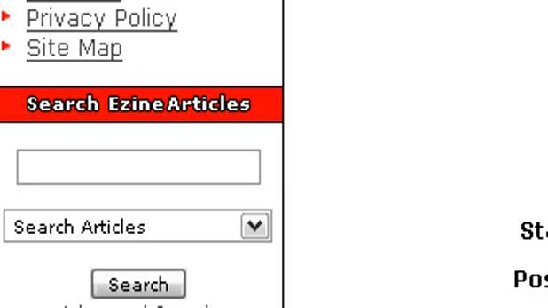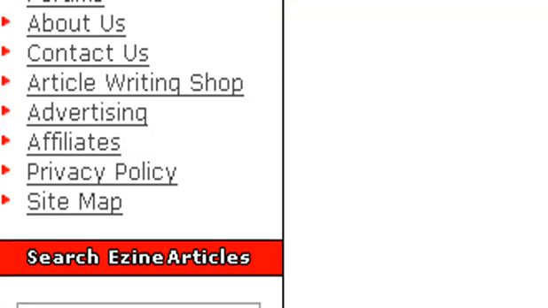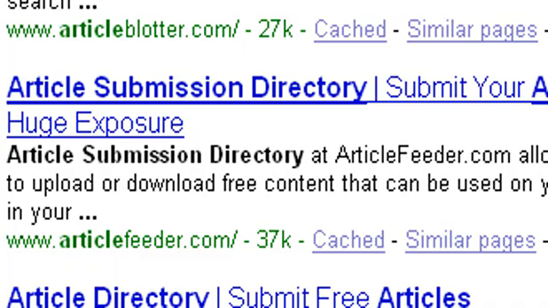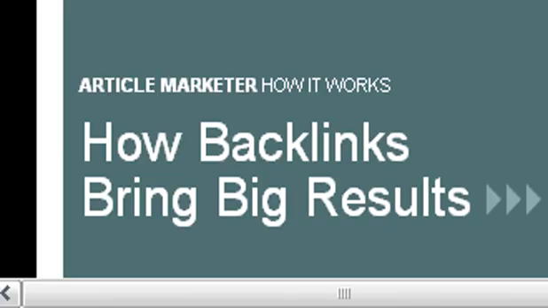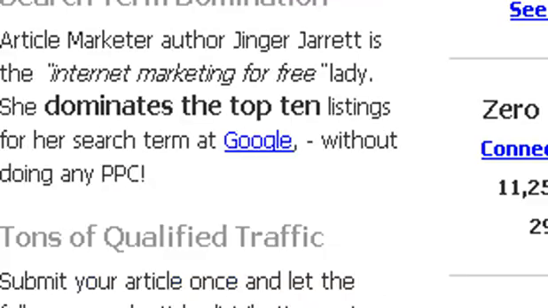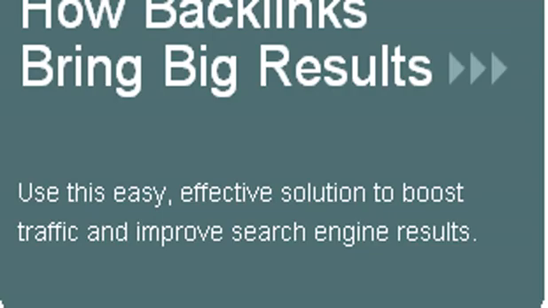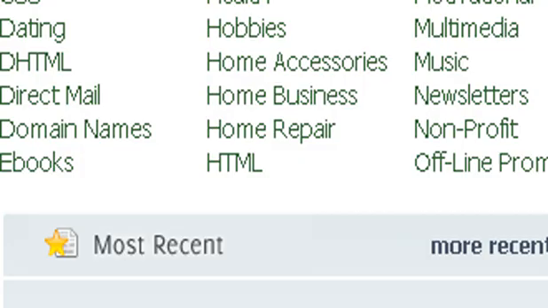Because then what happens is your press release gets pushed down into many other little small ones. So if you use the same concept here for article directories, you want to submit your article or your review into article directories that are large. Because eventually, other sites will begin to grab from those large article directories into theirs. That way, not only do you get a lot of backlinks, but with articles, primarily you get a lot of good traffic from people looking for good content.